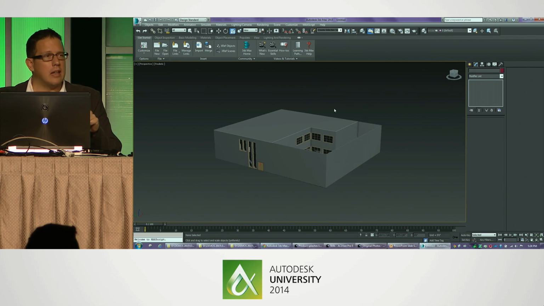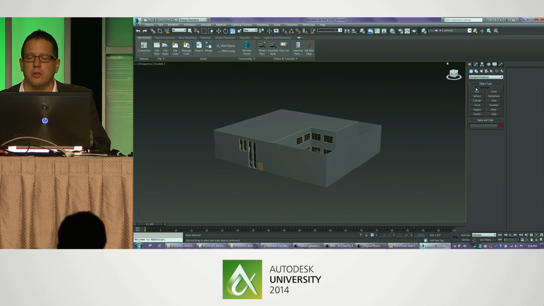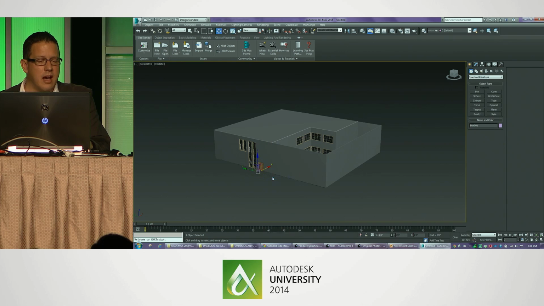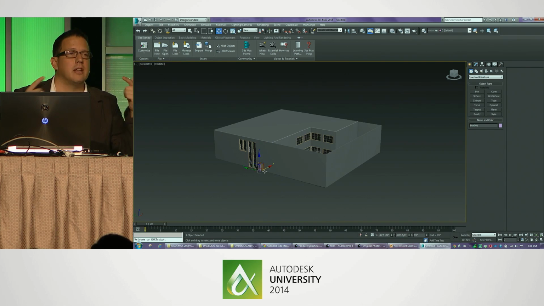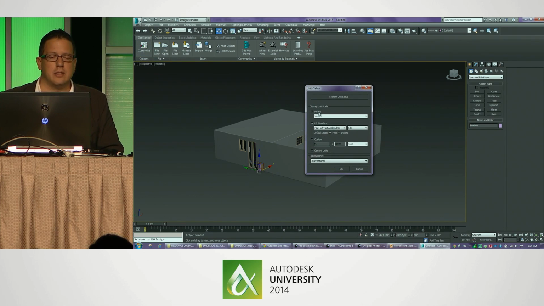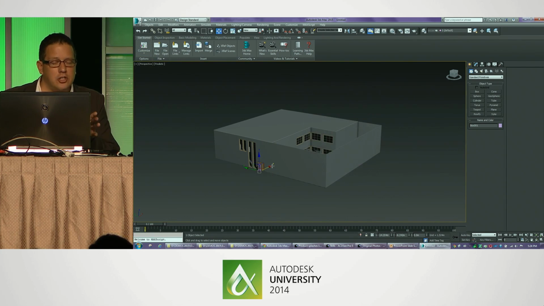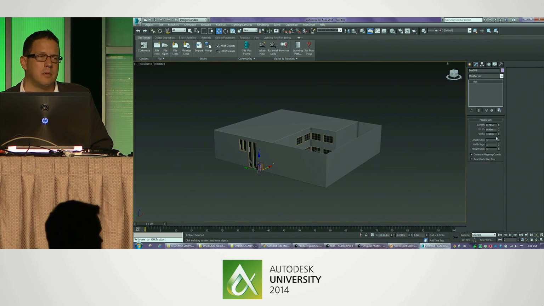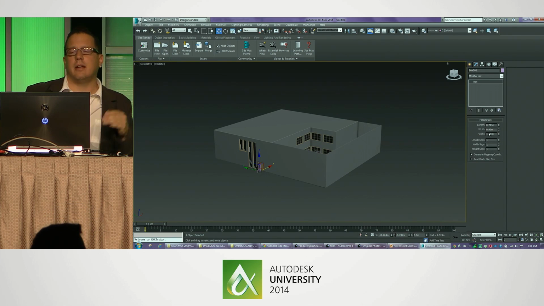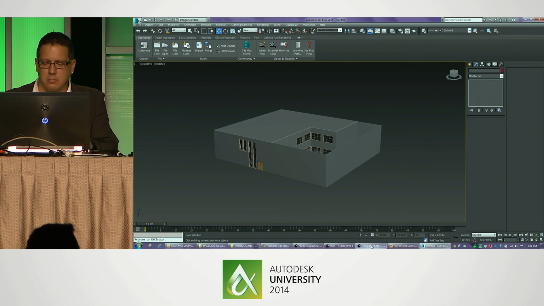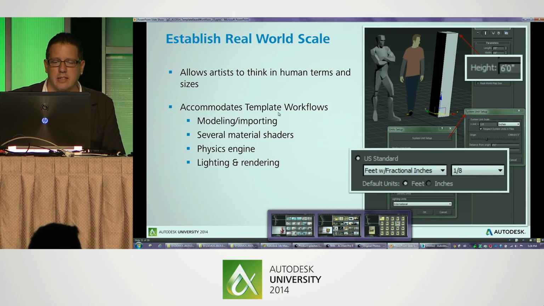Okay, before we start lighting and doing materials and all that stuff, I'm just going to do my little tip and trick there again. Just make a box. That's 6 feet tall. That's correct. It's kind of a common sense thing. I think in terms of feet and inches because I'm an American, so if you want to work in others, you can go back into your units and say work in metric. And now I didn't change anything in Max, but that cube is reading as 1.9 meters. So it's all making sense, right? But it's critical that you have these units correct. So that's my little tip and trick there about establishing units.